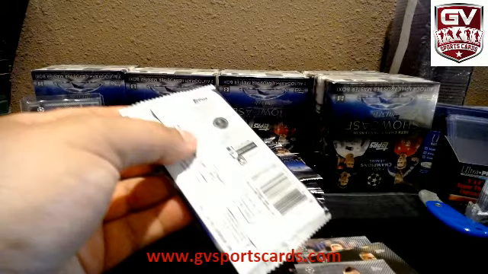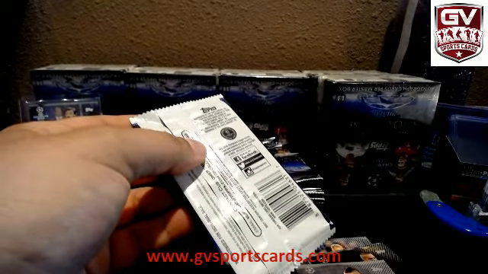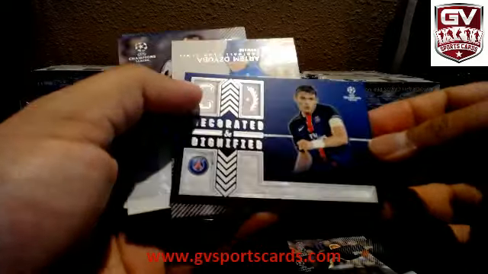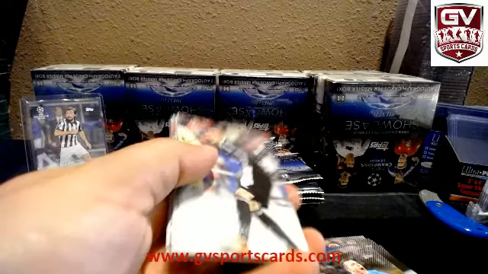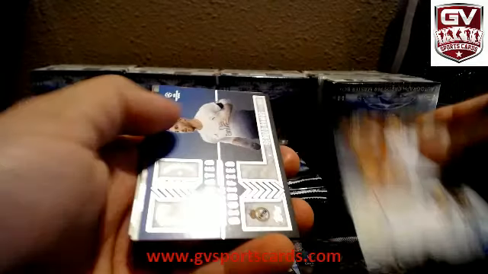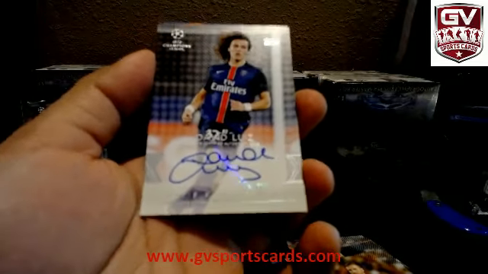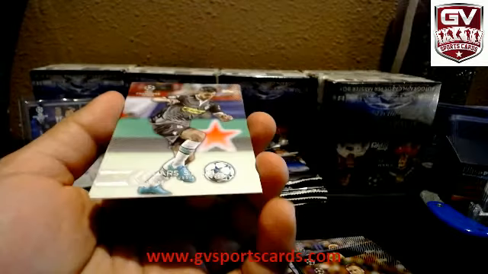We got Hulk again. Thiago Silva. Road to Victory, Barca. Sergio Ramos, and nice, David Luiz, PSG. David Luiz got PSG. That is Vic Hautigi. PSG.